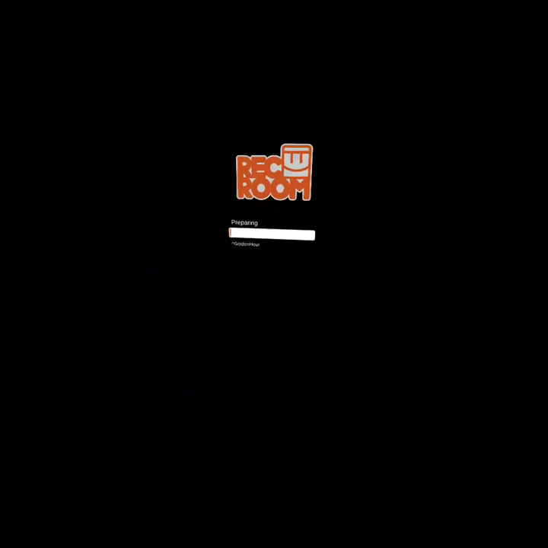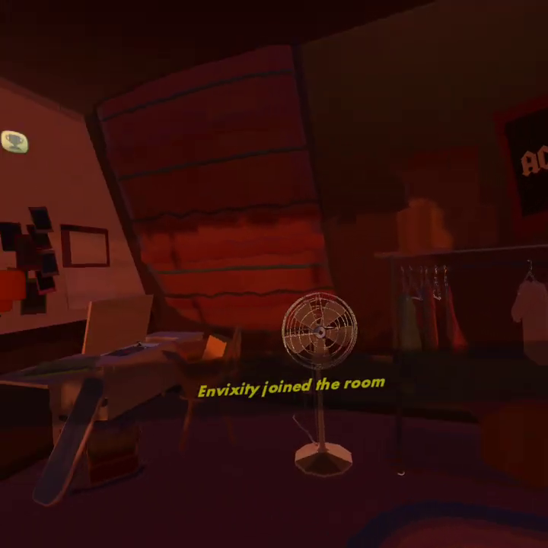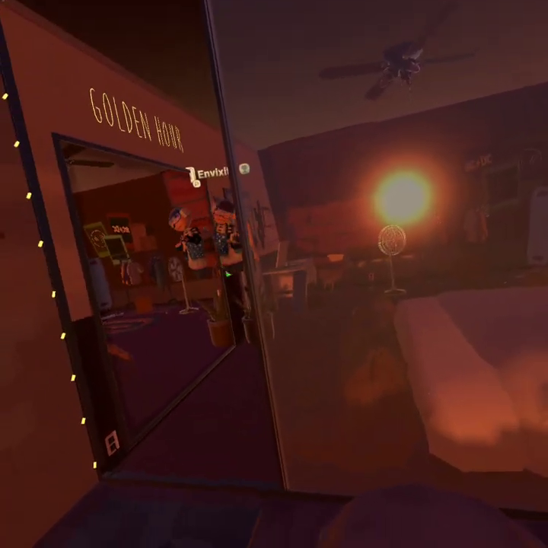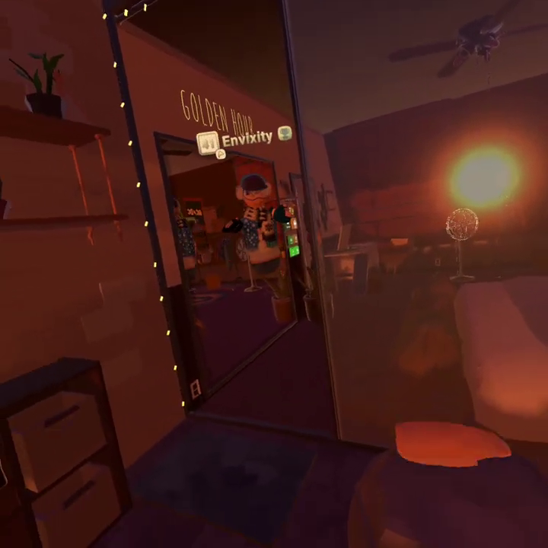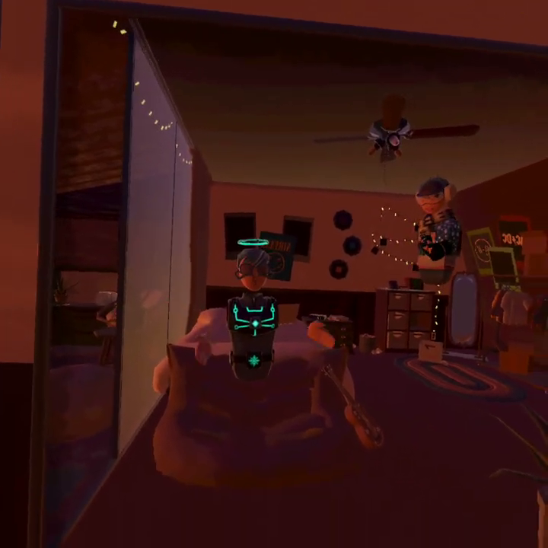The Golden Hour is the easiest out of the three because all you have to do is just walk a couple steps and you got your present. So once you spawn in this little room, you want to go in the balcony, and then here you find your present. And that's really all to this room.